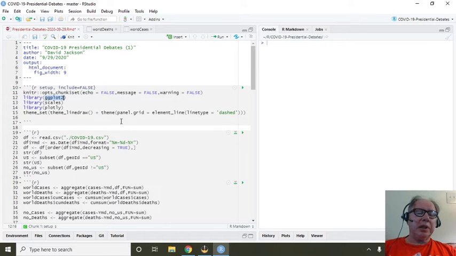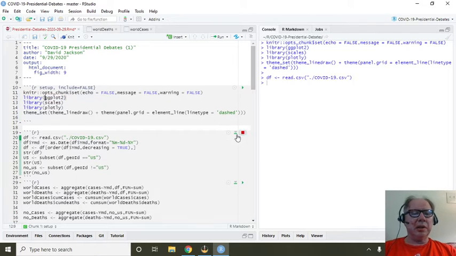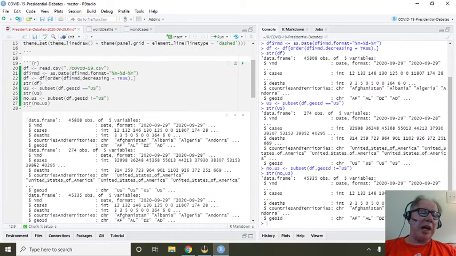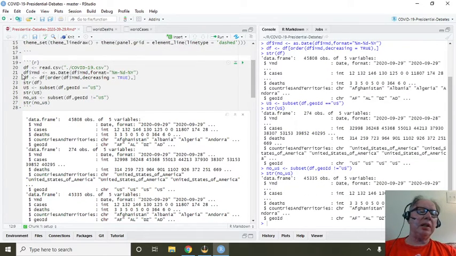I got some reports here, so let's look at this first section. Then I'm going to add a weekly and a monthly total for the world later on. Load some data. We're going to have three different data sets. DF is the complete data set, all countries. US is only the rows that have the US in the GEOID. The no US are all the rows that do not have US in the GEOID.